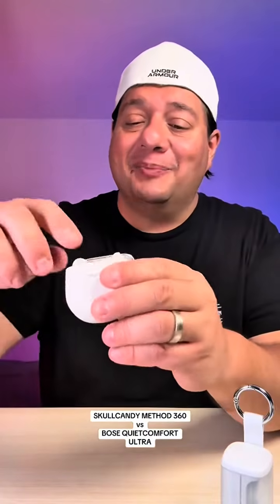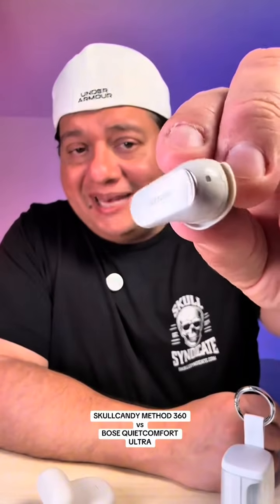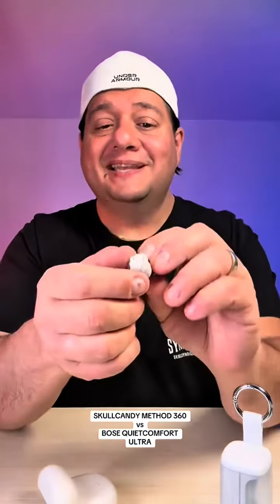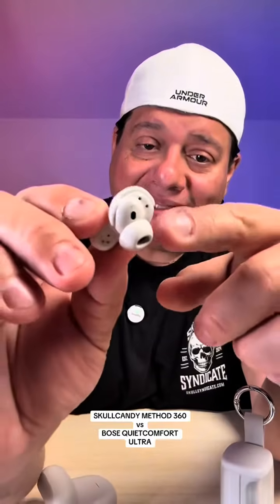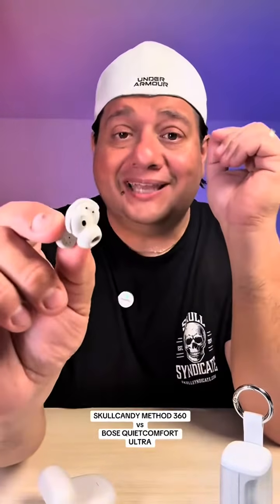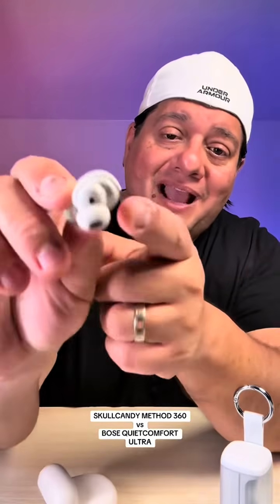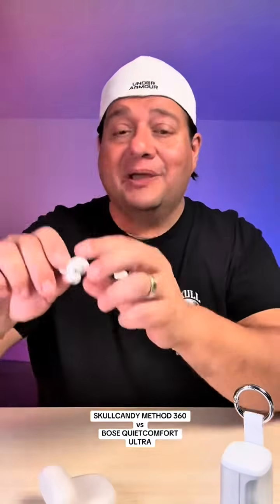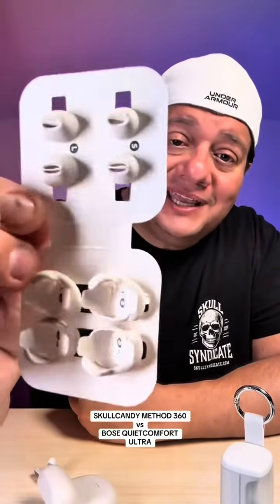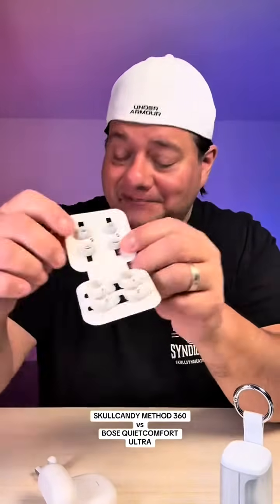Next, guys, let's look at the earbuds. So check these out. They are a little bit on the beefier side of earbuds that I've tested, but they also have a lot of extra silicone pieces. These are really designed to fit snugly inside of your ear. And again, you have the silicone pieces around and you have the silicone piece on the earbud. Now, Bose does actually offer you different size pieces, so whatever size ear canal you have, Bose has you covered.